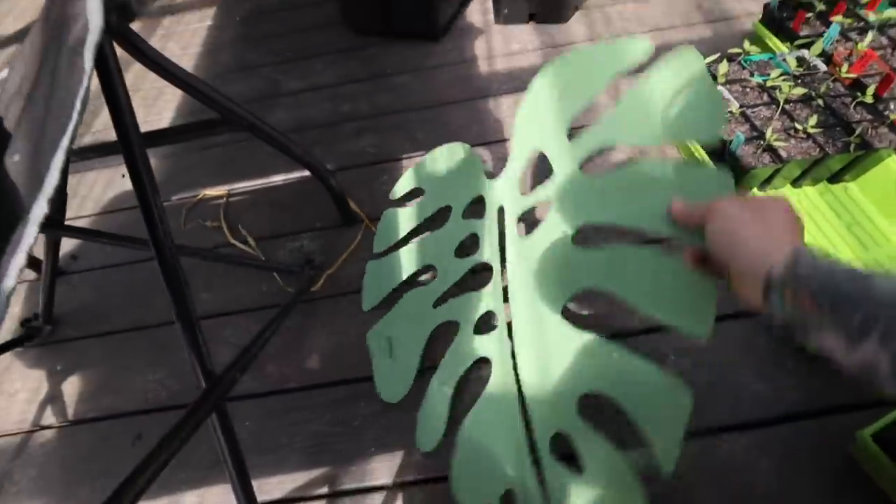I did not end up buying much that was ornamental - I was really focusing on the food garden - but I have thought about going back. I saw a couple of cool banana trees and a couple of things I was like, ooh. That plant sale is going on through Saturday or Sunday. It's the South Carolina State Farmer's Market plant and flower show - if you Google that. I went on Thursday April 7th, and I'm going to bump this video up so you guys can know about that sale. Oh, I also bought this lovely metal monster leaf to hang out in my garden. Thank you guys for going on that little adventure with us. That was super fun, and I bless you - until next time.